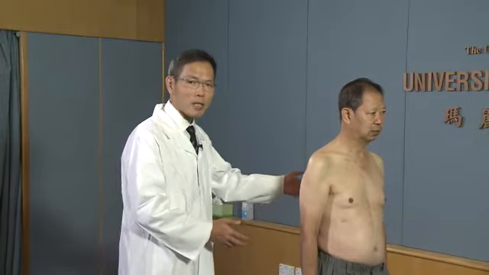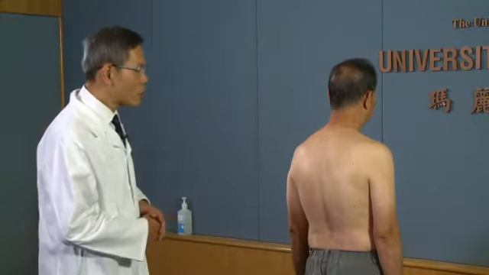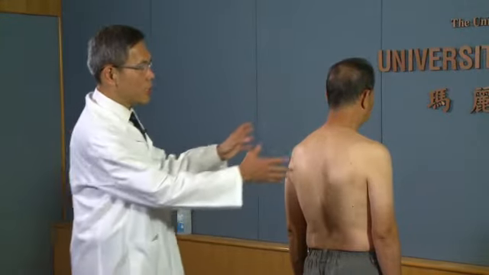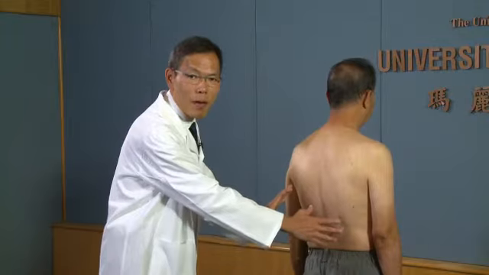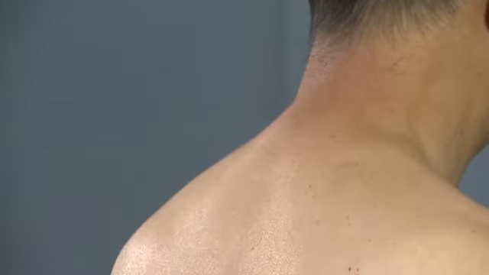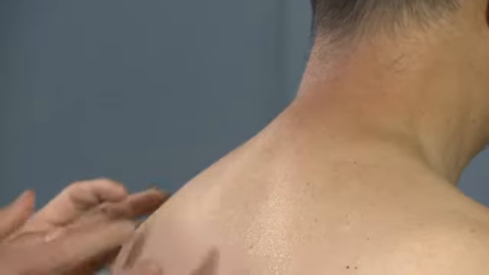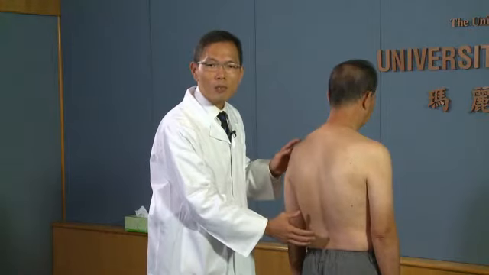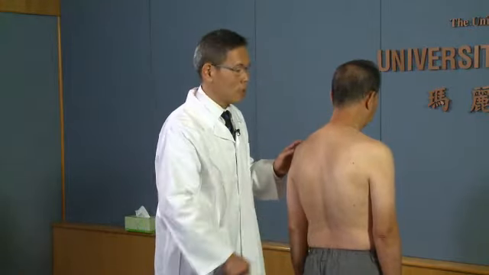And then we will look at the posterior aspect of the patient's spine. We then proceed to examine the spine from the back. We would first of all like to note whether there is any symmetry of the back, whether the shoulder level is equal on both sides, and whether there is any obvious paraspinal contraction or spasm.